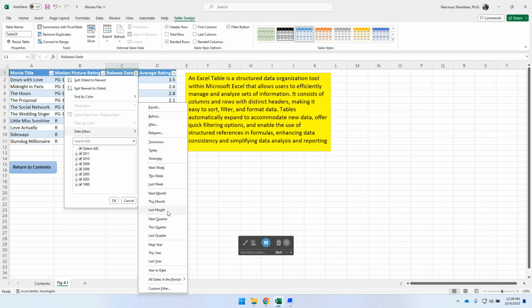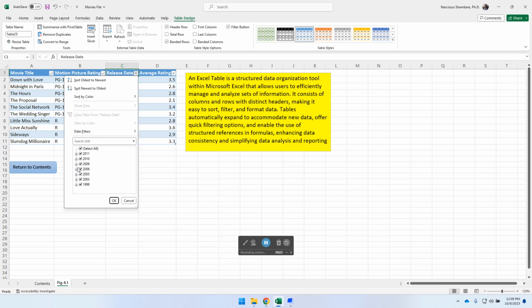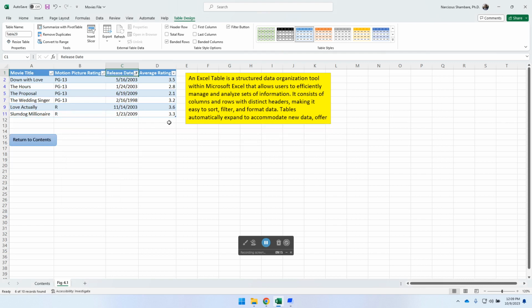There's much more functionality, especially with the date, because the assumption is that it's current dates that we're using, whereas we can see the dates are kind of dated. They happened way back, so that limits the kind of functionality that we would need. But otherwise, here the easiest would be to deselect and select the years that you want, and then select only those ones in addition to other functionality.